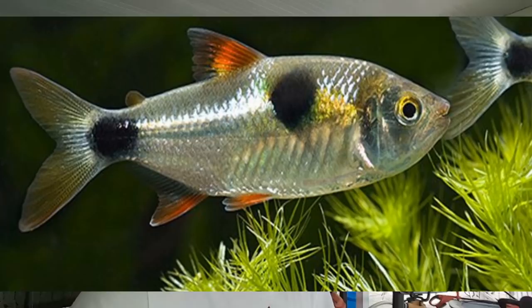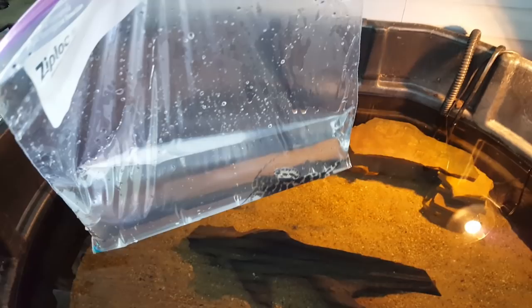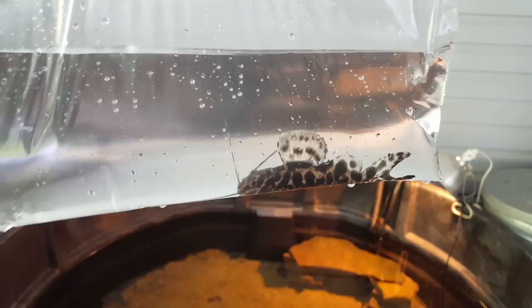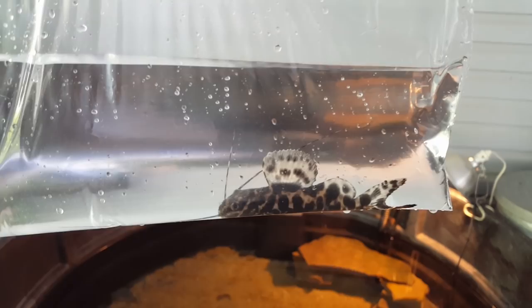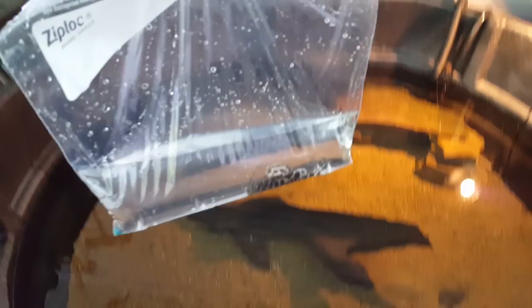The water temperatures are about the same - both around 78 to 80 degrees - so I'm not going to acclimate for that long. I'm going to take some of that water and pour a little bit in there just to acclimate him to the pH and all that, then get him right on in there. He's definitely grown some since I've gotten him, though not a lot like he could have if I'd had him in a bigger tank. I had him in a 10-gallon for a little while, then recently moved him to the 56-gallon, and now he's going into the pond.